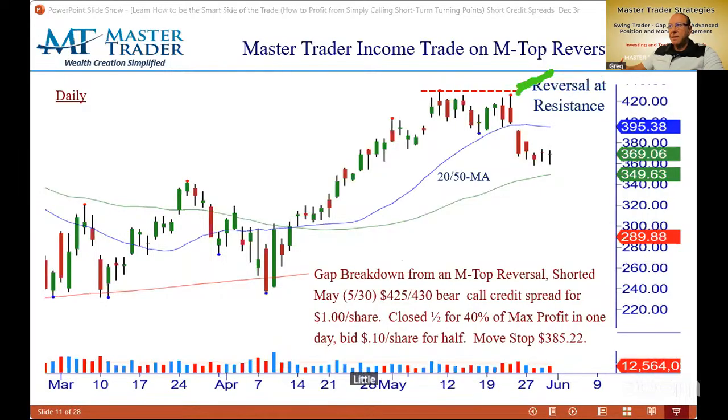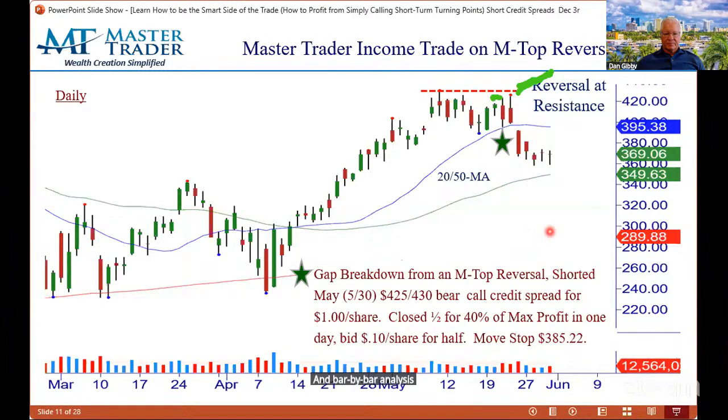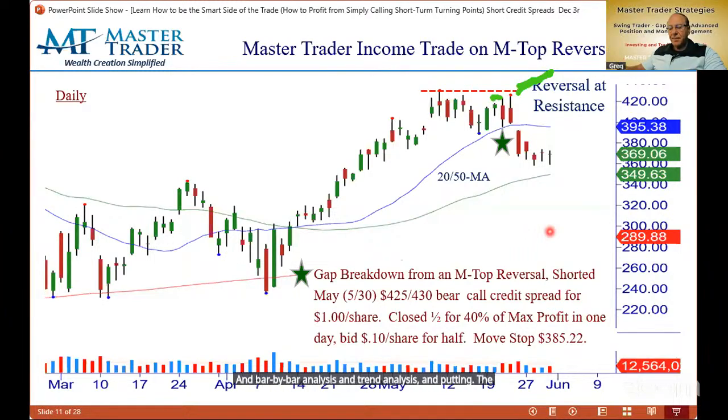Little pop quiz. It's very important. It's a topping tail. But what else, Robert? It took out the high of the prior bars. These bars, it took out the highs, which means it was rejected. This is the real magic in what we do in bar by bar analysis and trend analysis and putting the bars together. When you view it in that way, it's like, okay, it was in an uptrend and it pulled back to support and then it retested, and this bar tells me that buyers came in and took advantage and knocked it back down aggressively.